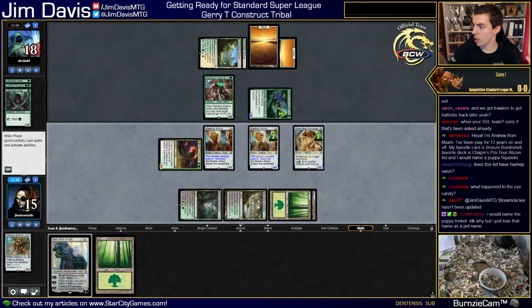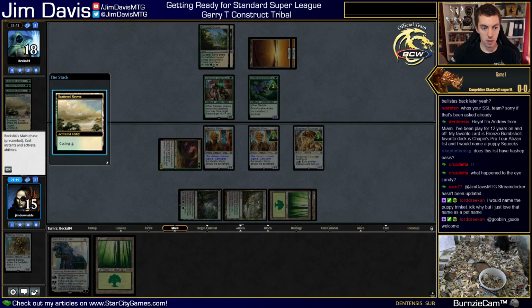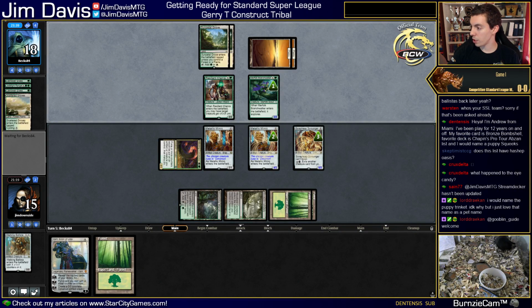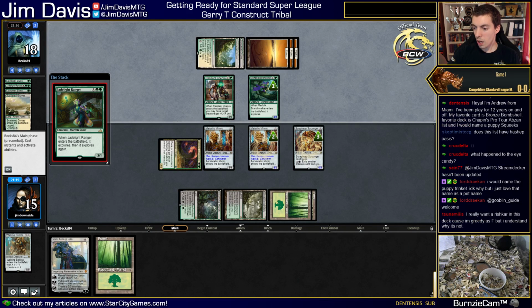Oh, Stream Decker's going up now. Thank you. Alright, so next turn we get to make a monstrous construct with Karn, and that feels great. And they're cycling a land. Yeah, we're good here. What's up, Goblin Guide? I like that name.